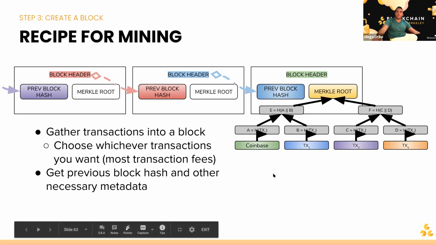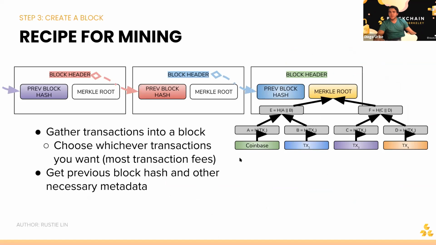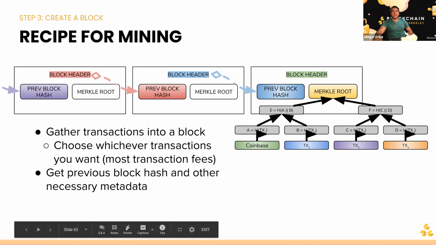But something I did want to mention here is, if you can look where my mouse is, there is a Coinbase transaction. A Coinbase transaction is a right that every miner has to include a transaction into the block, and this transaction is a transaction to themselves. The miner will be sending to themselves a specific amount of Bitcoin because they were the ones that found the nonce of this block. This is what we know as the block reward, which we'll explain more later. But this is essentially how new Bitcoin gets added into the Bitcoin network.